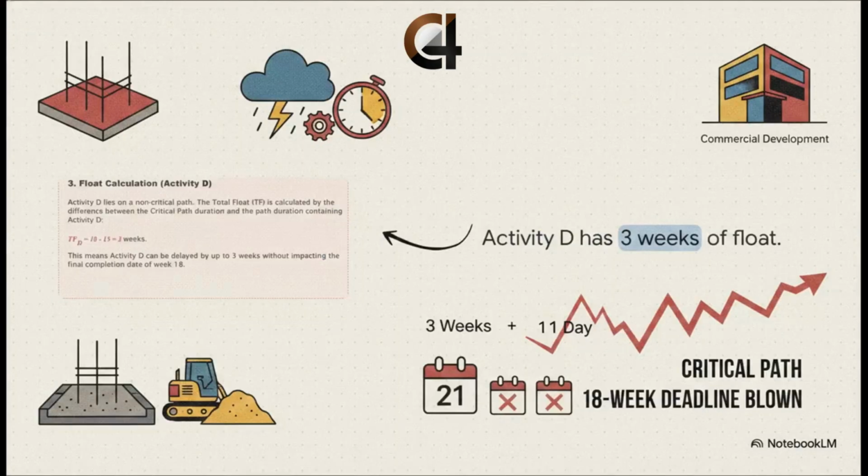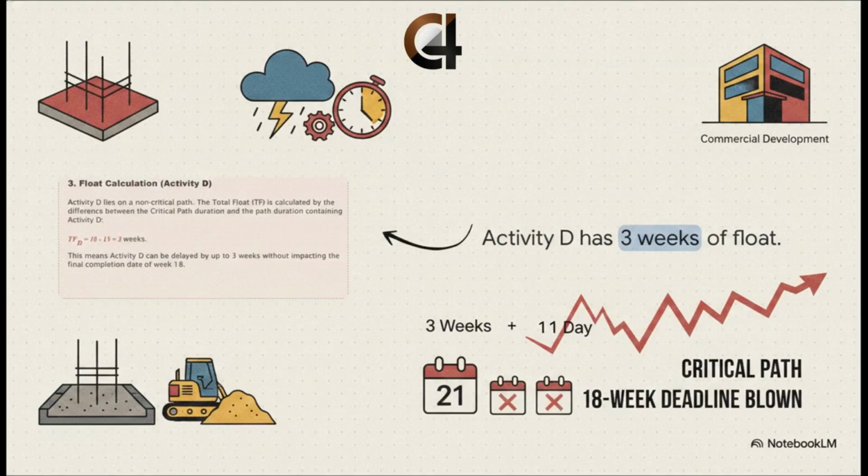But what does that math actually mean when you're standing out there on a real-world construction site? It means you can delay pouring that massive concrete foundation by up to 3 full weeks, and it won't delay the opening of the commercial development by a single day. So if your concrete supplier suddenly has a shortage or if a massive storm rolls in, you don't need to panic. You have a 3-week buffer built directly into the DNA of your project schedule.